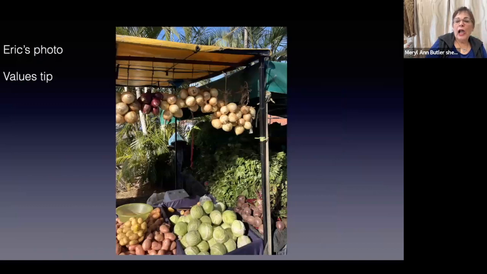Okay, and we have one quick tip from one of my students, Eric. He actually took this photo himself, which is a great way to avoid copyright issues. But we're going to look at the values. He took this photo, and you can see the values in the light, but that area in the dark just drops down into total darkness. So I'm going to show you how to work with that.